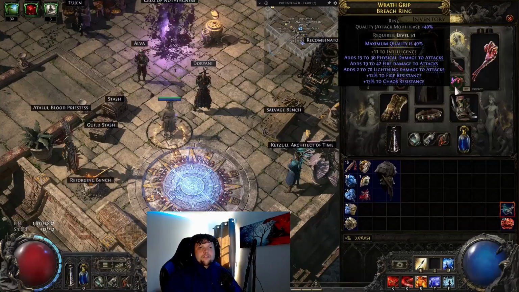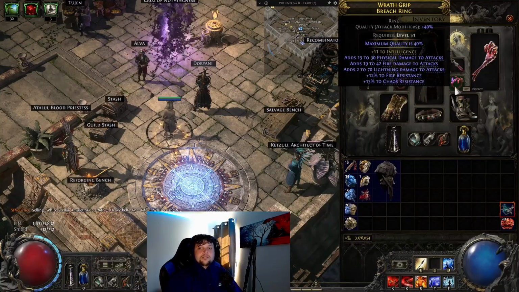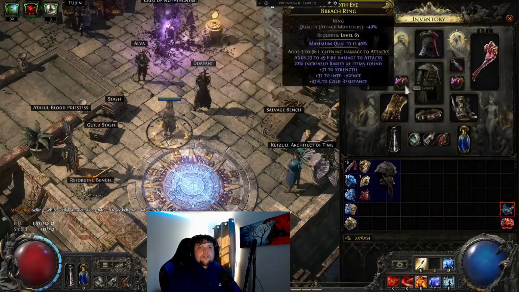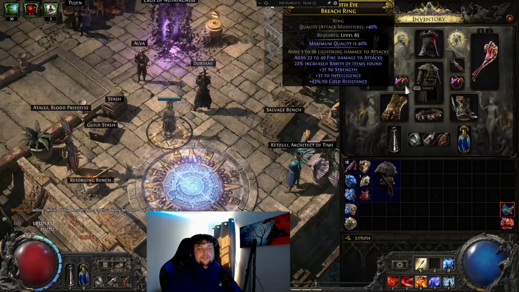On one of our rings, we have triple added damage and some of our reses. We also are stacking attributes a little bit, nothing crazy, but we do want some attributes on our rings. The other ring is double additive damage, or 2 additive damages, and increased rarity. And again, we're stacking attributes.